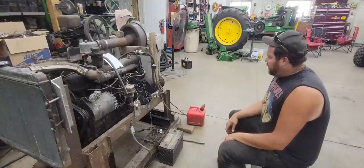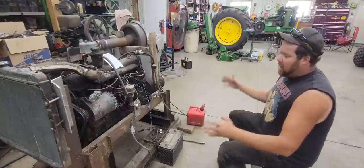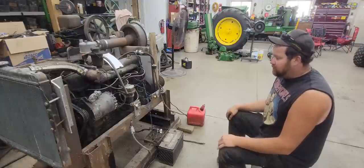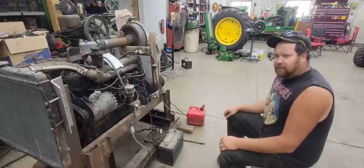So, anyways, what we're going to be doing today is we have our power unit from the sawmill that we brought home a few weeks ago. A few viewers said, hey, I want to hear that power unit run. We like the way them Continental engines sound. So I figured, well, we'll bring it to the shop.